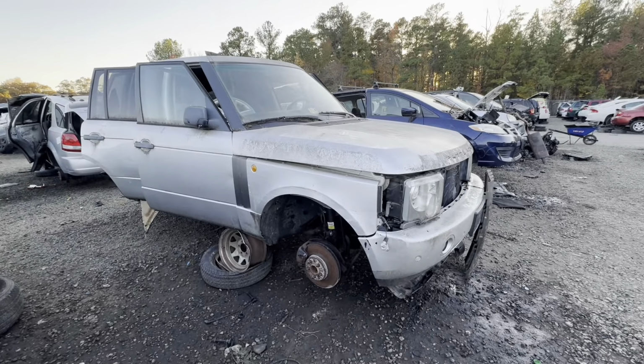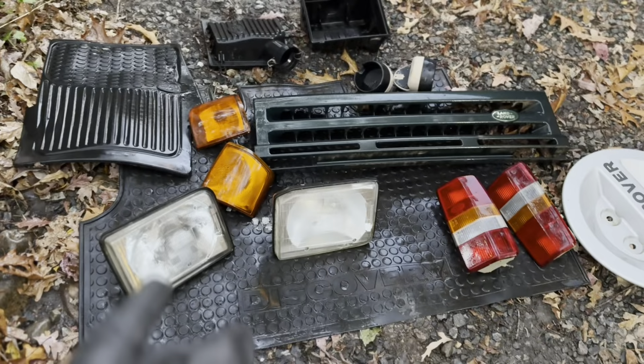All right, so that's the haul all cleaned up. Again, I think I paid about 200 bucks for all of this, and there's more in there, and I gotta clean up the mat still, but you know, I don't have a D1 mat in my truck. My headlights are all askew. I don't know, do you guys prefer the orange taillights or the red taillights? I now have a choice. I'd love the rear tire bits. That's fun. Those are really hard to find. I'm really glad I found one.